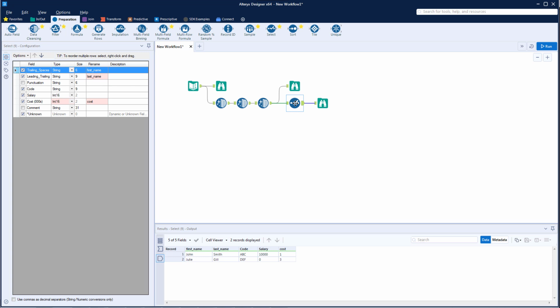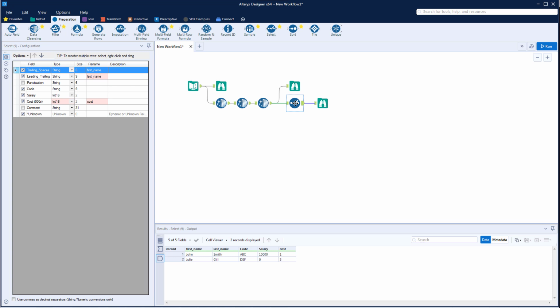In this video, I would like to introduce you to the Autofill tool, which is a great tool to help with optimizing the metadata. Now, when you include the Autofill tool into a workflow, it automatically sets the string field's data types to the smallest type that will be accommodated, as well as set each string field to the smallest possible size based on the dataset that is fed into the Autofill tool.